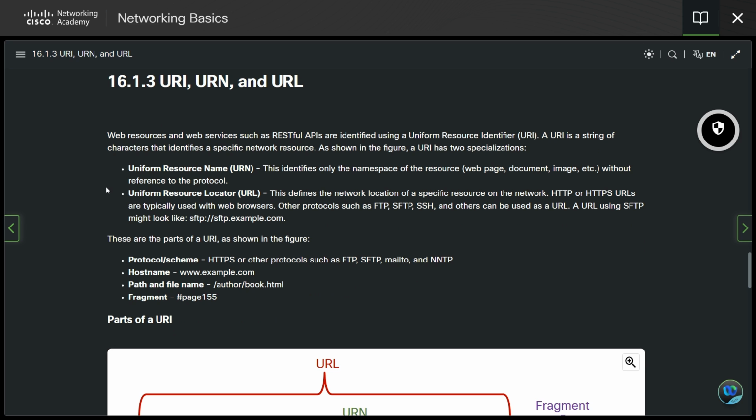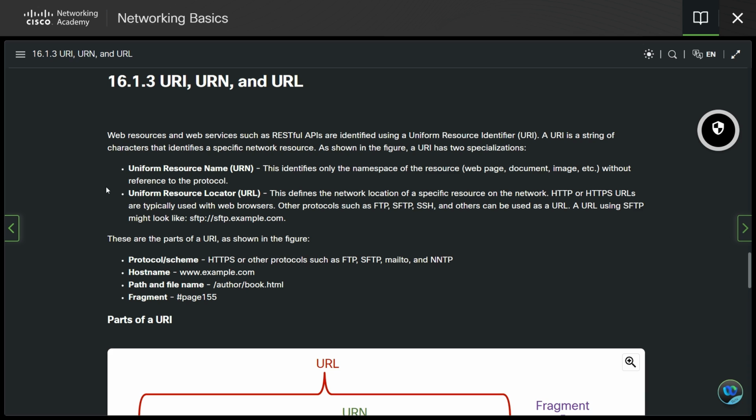The first is Uniform Resource Name. This identifies only the namespace of the resource, such as web page, document, image, and so on, with reference to the protocol. The next is Uniform Resource Locator (URL). This defines the network location of a specific resource on the network.